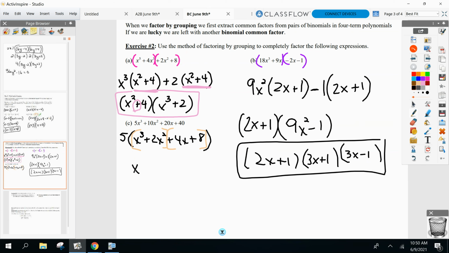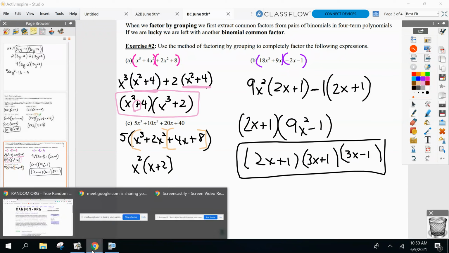You've got x cubed plus 2x squared. Oh, I didn't see the squared. You can take out x squared. Yep, take out an x squared. What's left? X plus 2. Yep. All right, so we know if we're grouping, hopefully whatever you take out next leads to an x plus 2 in the parentheses.